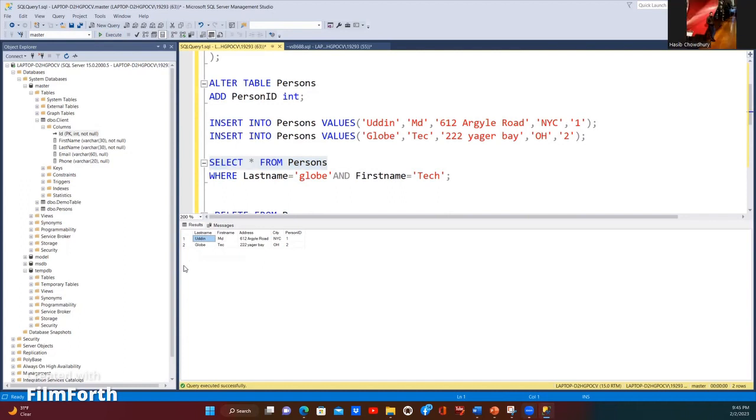But when I try to save it, it says saving changes is not permitted. The changes you have made require the following tables to be dropped and recreated.